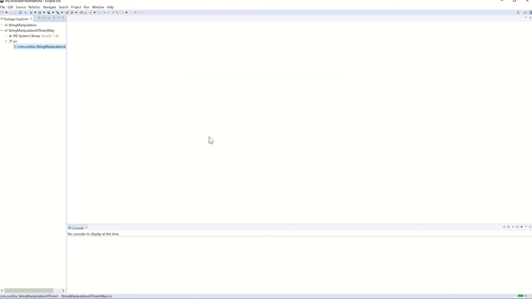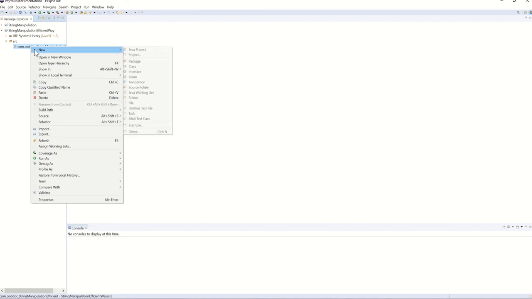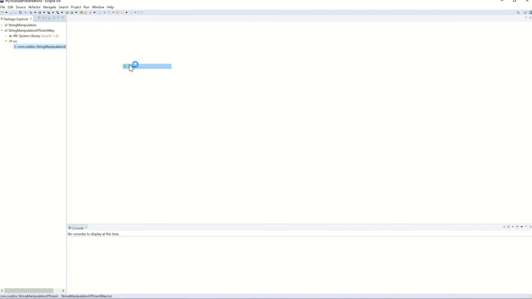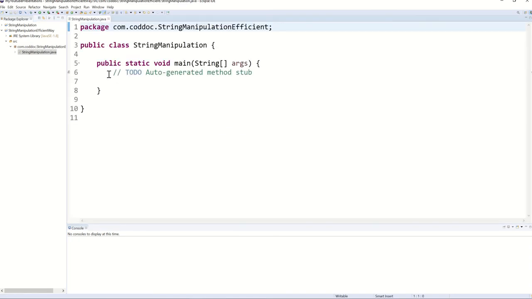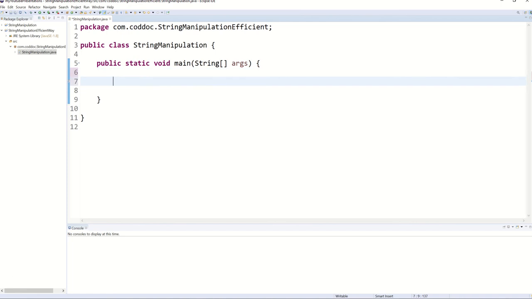Then I click finish, and now I'll click on the package and create a new class. Then I'll name this class string manipulation, and I need to check public static void main. I need the main. I'll remove this auto generated method stub, and I'll just paste the string that I have copied.